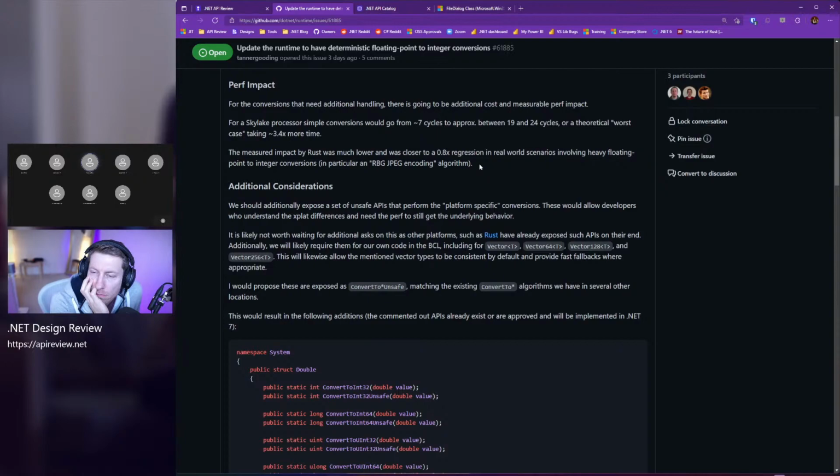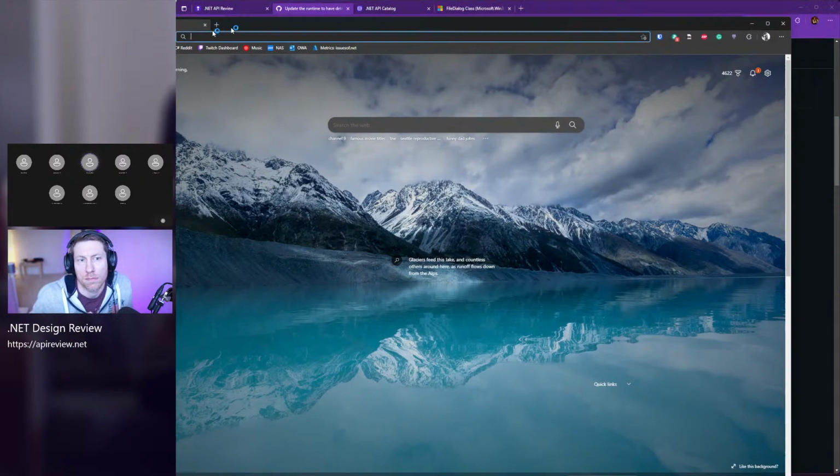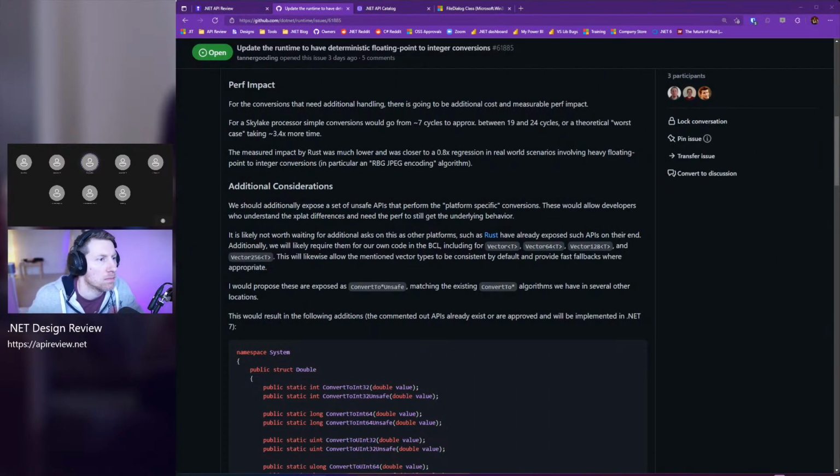So if you try and convert 18 quadrillion into an int32, it just becomes int32.MaxValue. Whereas on x86, if you do the same, it returns a sentinel value. It returns int.MinValue in any overflow case. And so this leads to issues where users can't rely on deterministic behavior across platforms, where you can't actually do certain types of constant folding reliably in various cases, etc.